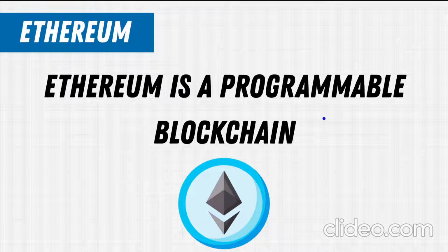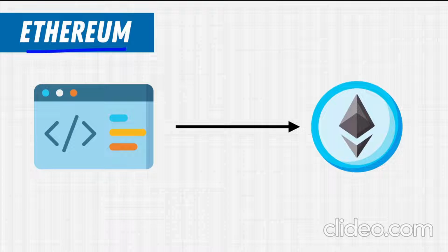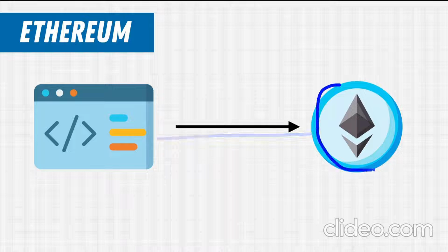But the part we need to zoom in on about Ethereum so that we can better understand how NFTs are implemented is that Ethereum is a programmable blockchain. A programmable blockchain. What is that? What does that mean? Well, put in simple terms, it means that Ethereum as a concept, right? Because it is a blockchain, it's a technology that's running somewhere in a decentralized way. Ethereum allows you to take code that you wrote, right? Code. And it allows you to deploy it on the Ethereum network, on the blockchain, and execute it.